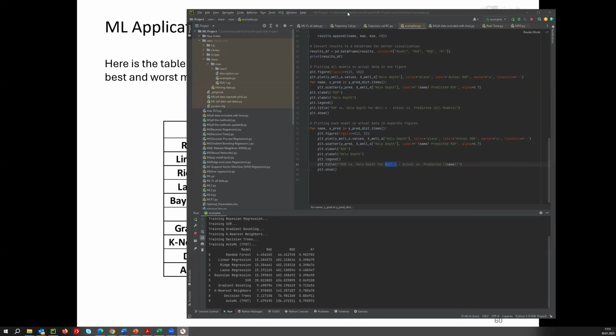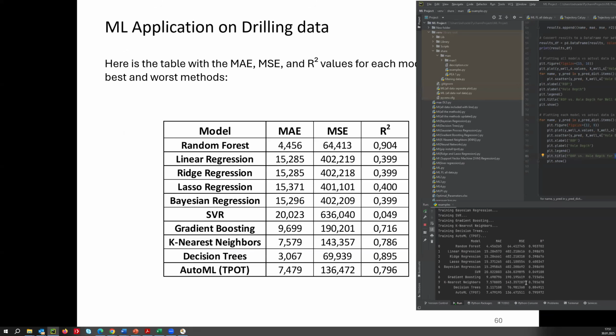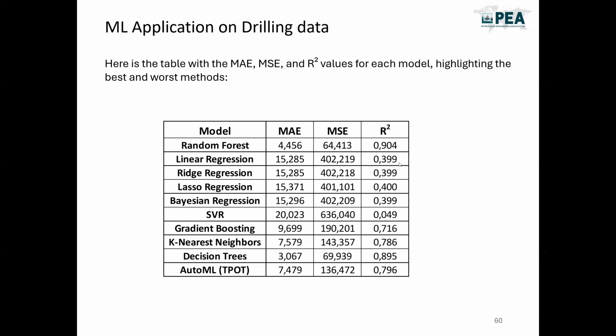So if I go to the next slide, I just printed out the error calculations in this box. Let me just come back here. If you remember, I mentioned mean absolute error and mean squared error. If it is 0, it means it's a perfect fit, but if it is more than 0, they have some errors. Here, you can see that some of the numbers are small, some of them are really big, and the same with here. For the R squared, the perfect fit is 1. 1 means it's 100% accurate. If it is not 1, it means you're going outside of the accuracy.